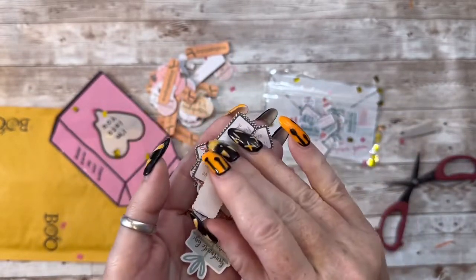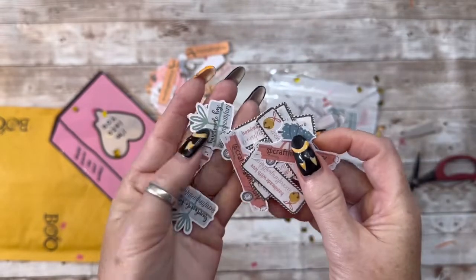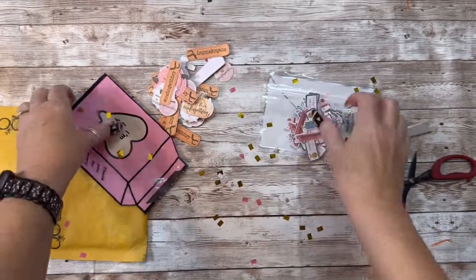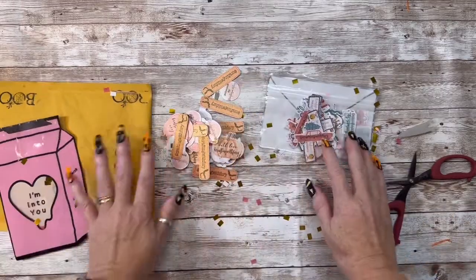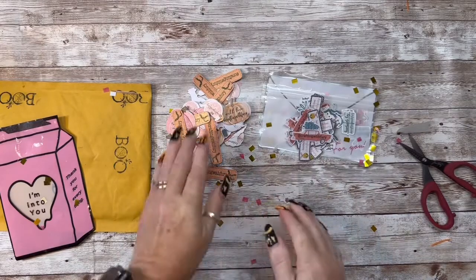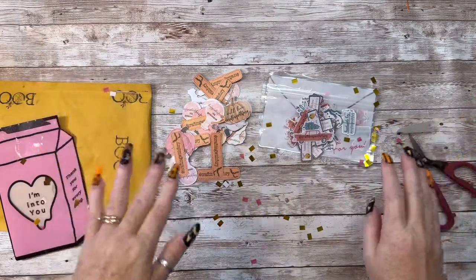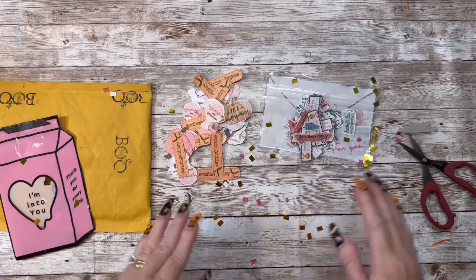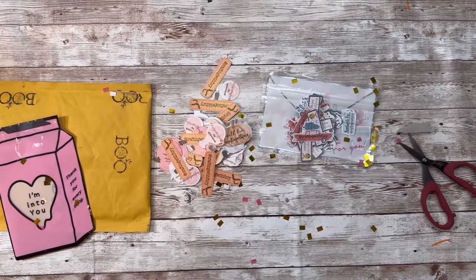I love these. And guys, she just didn't make a couple — she made tons. Look at all of these! Miss Toni, I cannot thank you enough. This is way beyond a boo mail. Thank you so much, girlfriend. You will see these on every project that I do from now on. Thank you so much, sweetie. From the depths of my heart, thank you for this and all the hard work that you did.